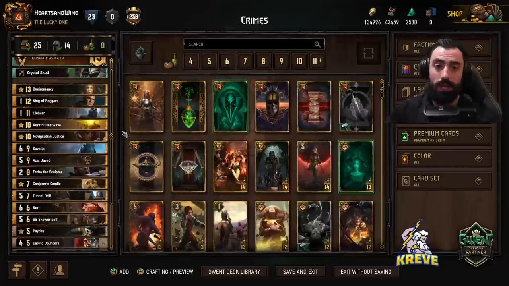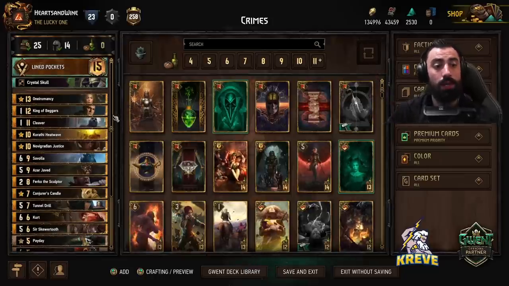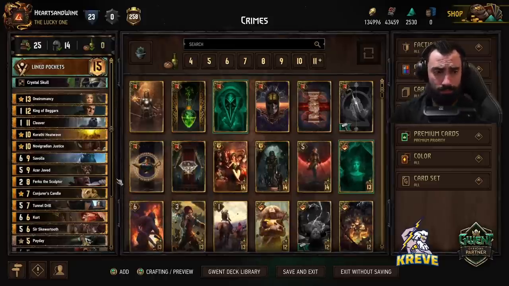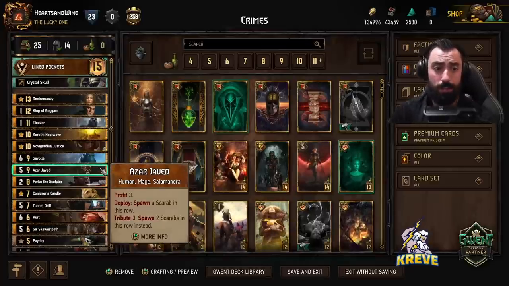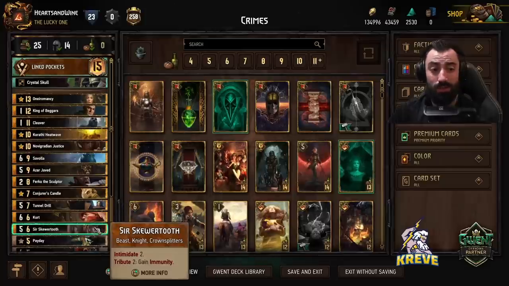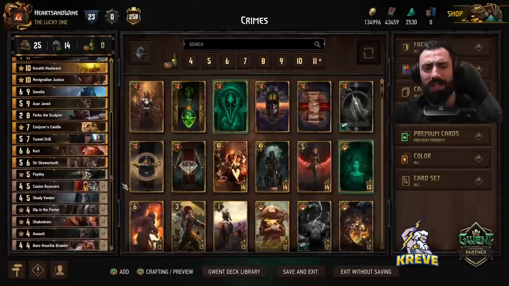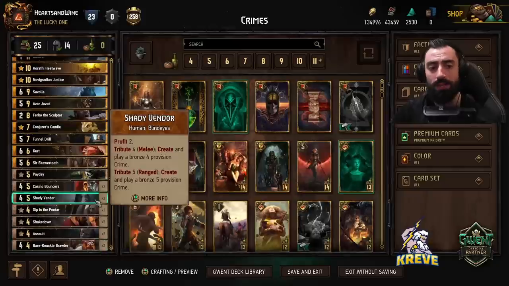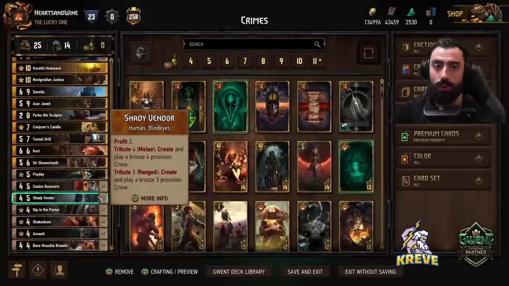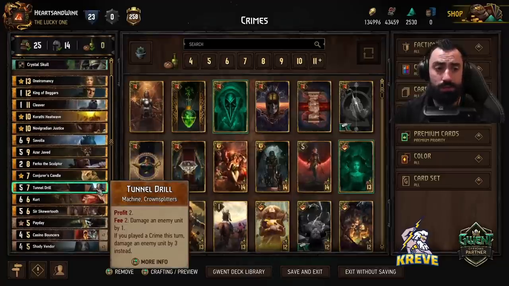So like I said, once again, depending on if you're going to bleed round two or go for a long round three, depends on the deck. Either way, the following play we'd like to go on to from there would be to play Candle down on the board, play Defender, use the Prophet to boost the Defender tokens up. From there, get Sir Skewertooth down. You could pay the tribute, Tunnel Drill, Cleaver. And then at that time, we can look to use Tunnel Drill in combination with our Crime Cards, Shady Vendor, to really destroy the opponent's units down, wipe everything off the board. Extremely strong removal tool this is.